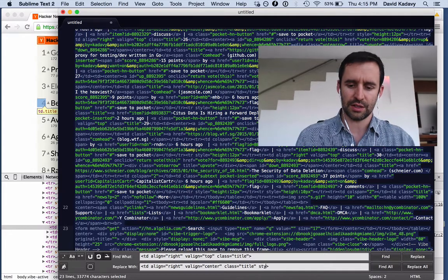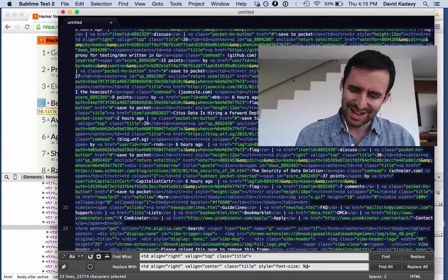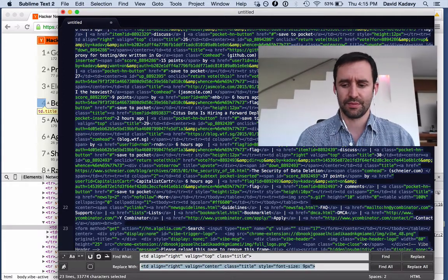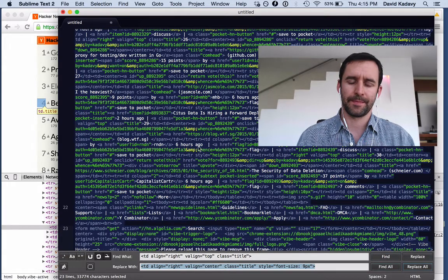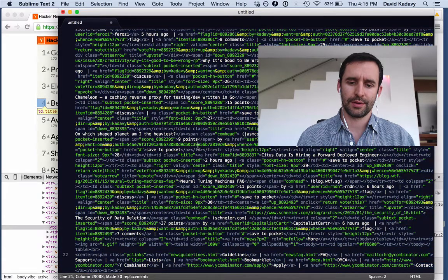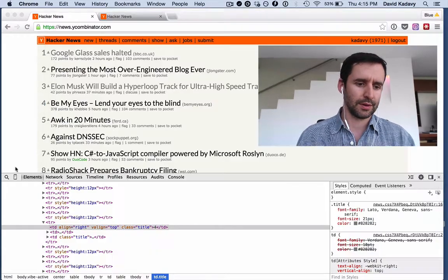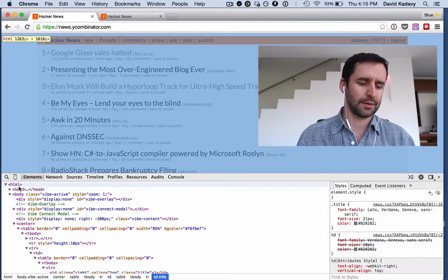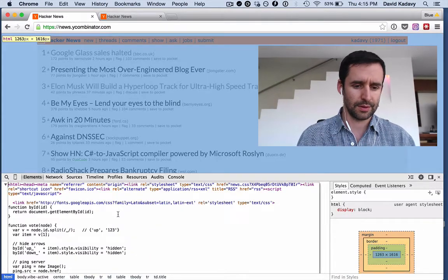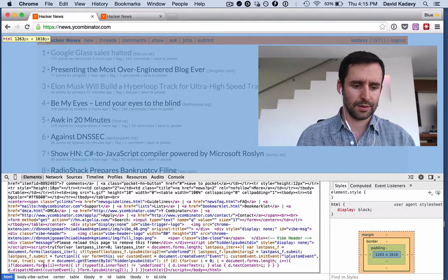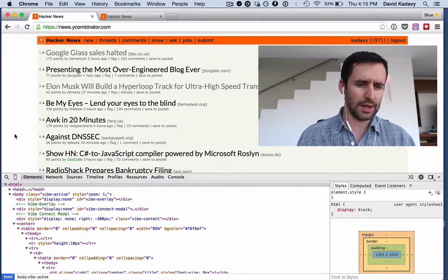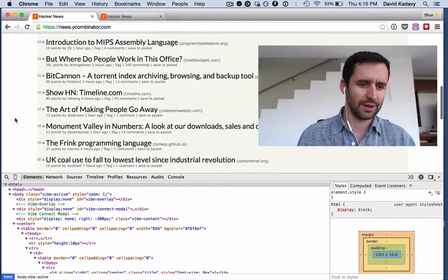And then I'm just going to add style equals font size 9 pixels. Try that. Yeah, that's good. See, they're pretty small.